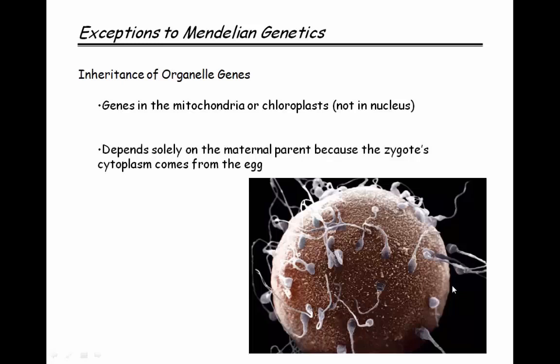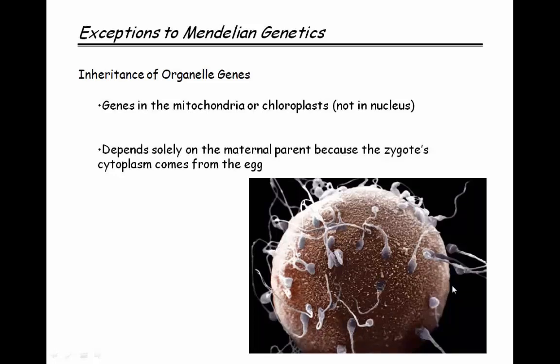This makes organelle genes very useful when we're talking about studying pedigrees or studying whether or not people are related to each other. If you're talking about organelle genes, they're not changing every generation in the same manner that the nuclear genes are. So the nuclear genes, we're combining half and half from two parents, which switches things up a bit. And in addition to that, we're recombining the genes from our mother and from our father when we go through the crossing over process.